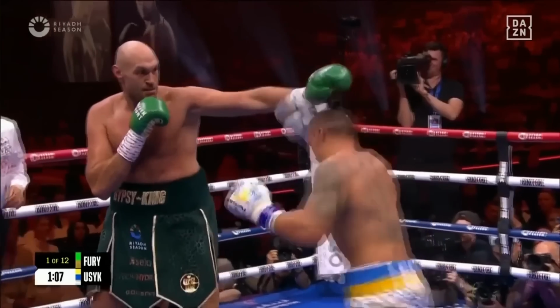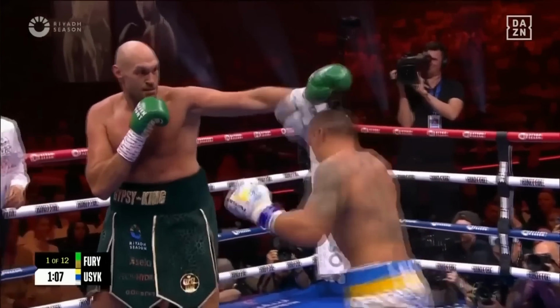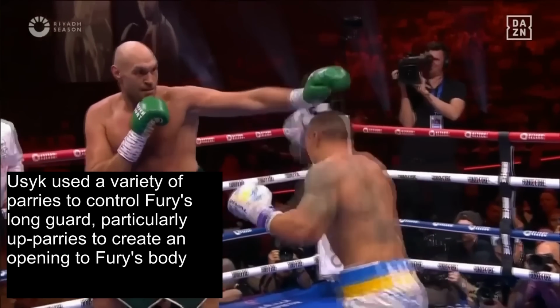Since the glove is floating out in front of you, it is also much easier to do this than to parry a full speed punch. Usyk used a variety of parries to control Fury's long guard, particularly up parries, to create an opening to Fury's body.